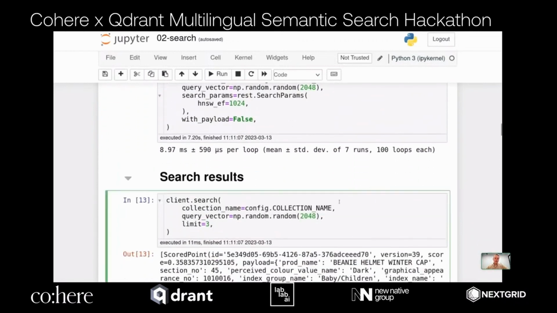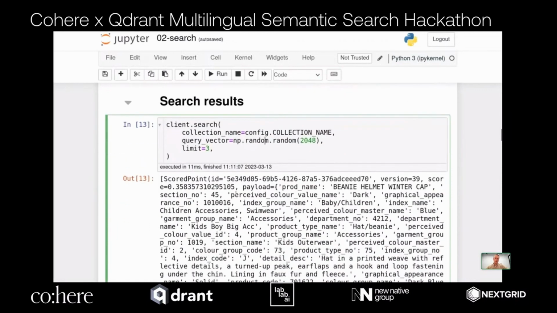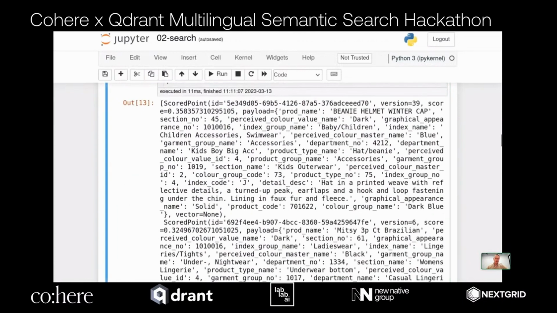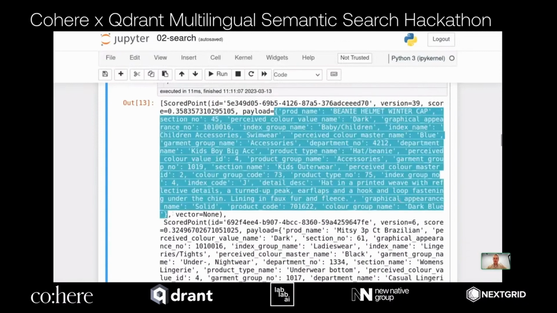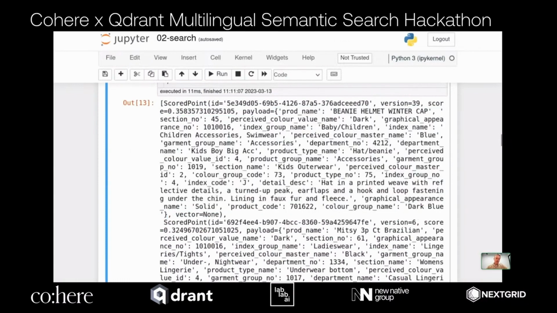And when it comes to the search results, this is how the typical response from Qdrant looks like. We basically limited the number of vectors to be returned to 3, and as a result, we received 3 instances of the scored point with the vector ID that we used and the payload. This is the first time that we can actually see the payload, and this is a JSON object with some sort of attributes that are technically common for each product. And by default, there is no vector returned by Qdrant.